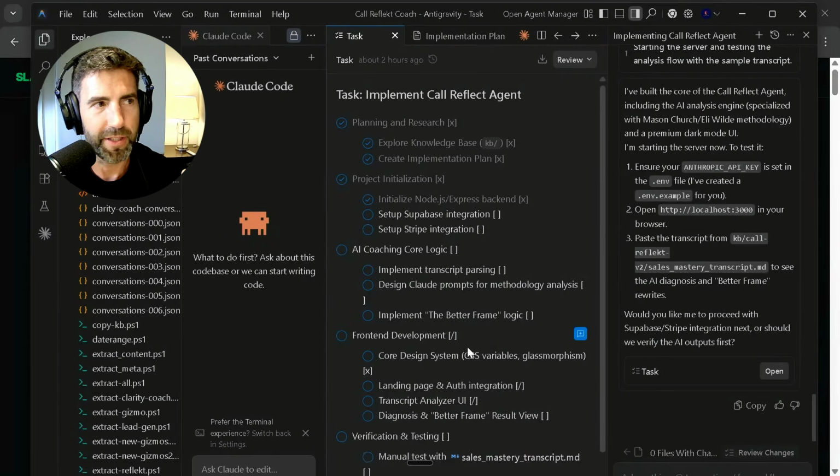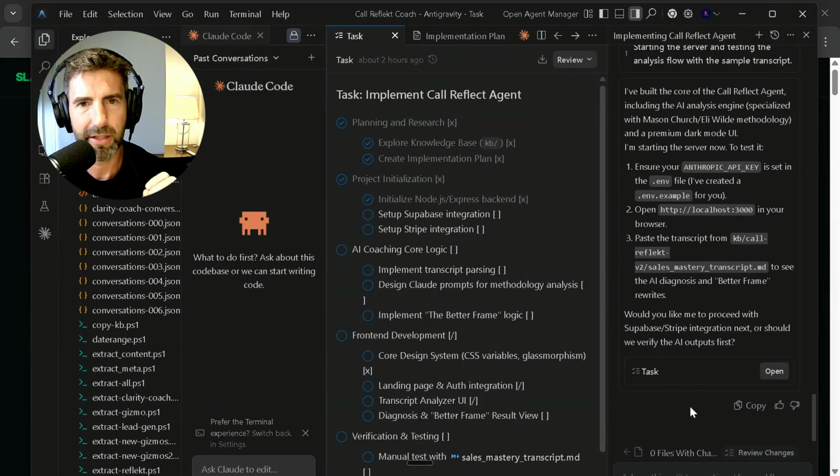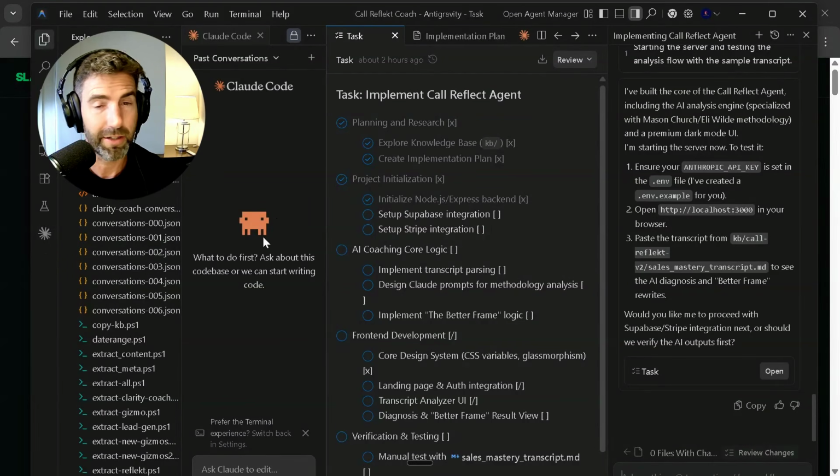Okay, so now just to recap, what I love about Antigravity is that you can use its built-in agents to essentially help you build plans. You can also use those built-in agents to then start implementing those plans. You can also use a Claude Code extension that's actually approved by Anthropic to run Claude Code inside Antigravity.